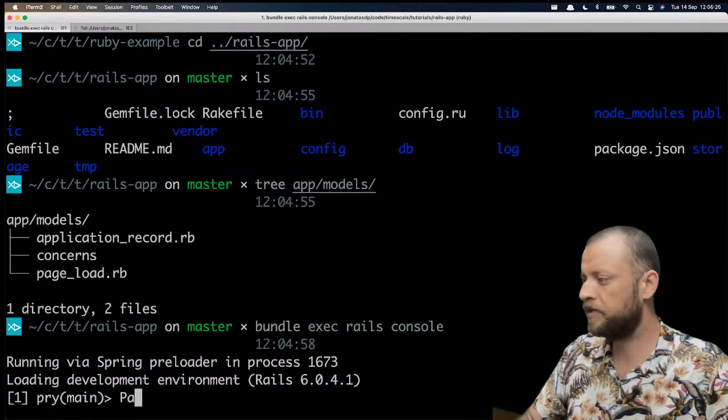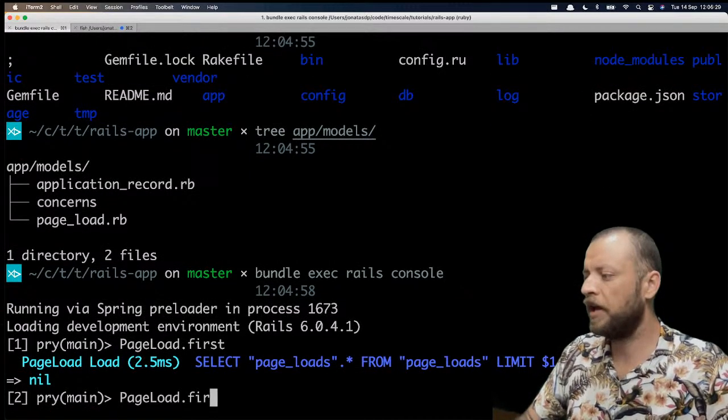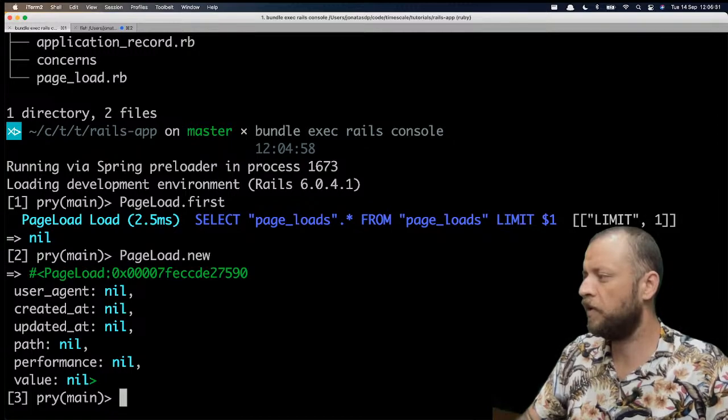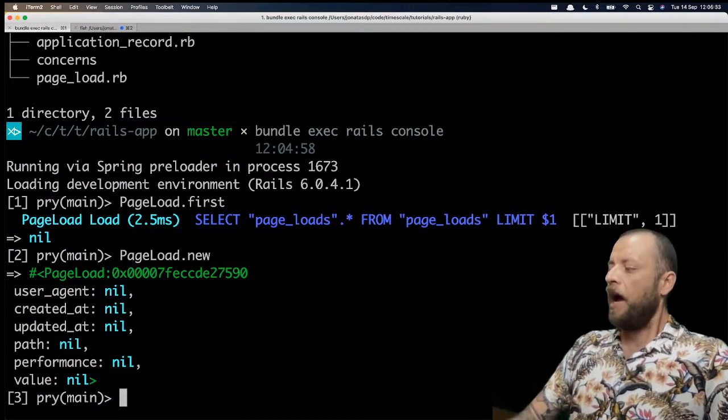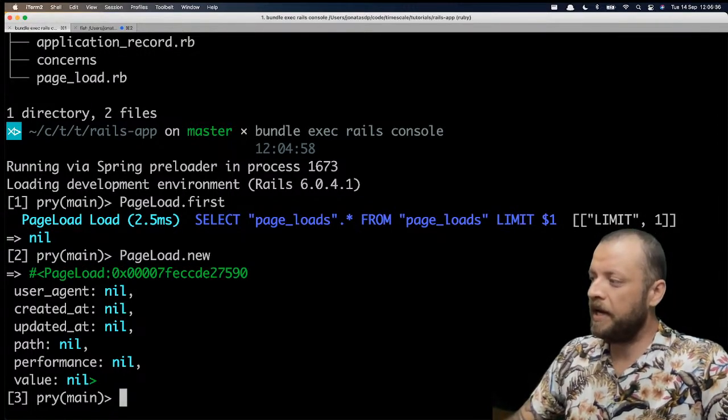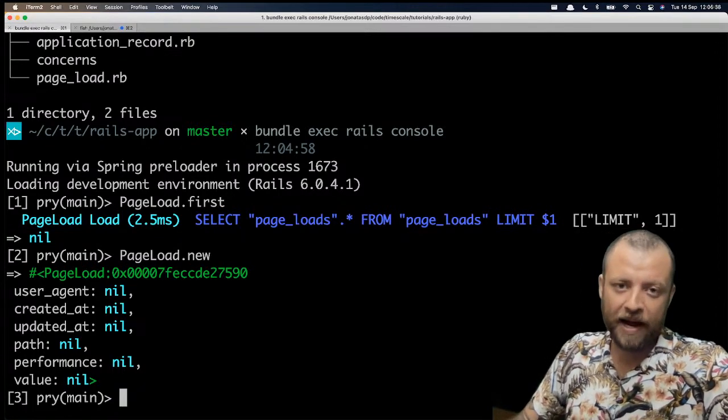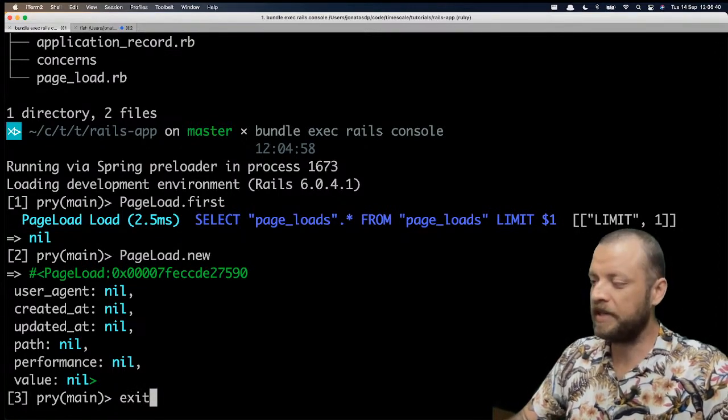Here I can try PageLoad.first, it will say nil, but I can just see what I have here. It can be easily populated by accessing any routes in my system.